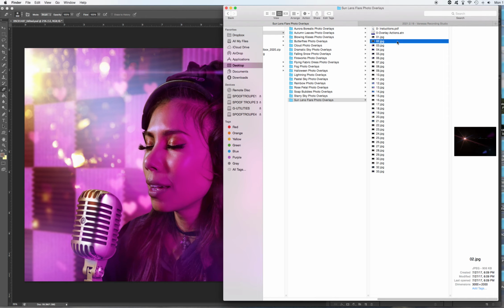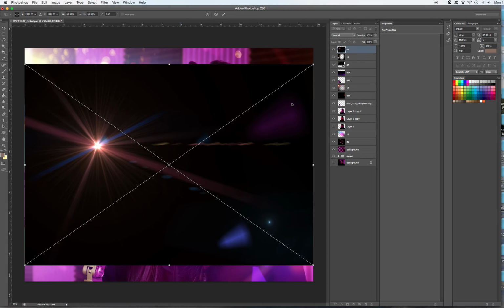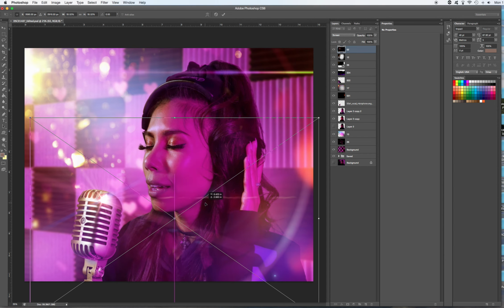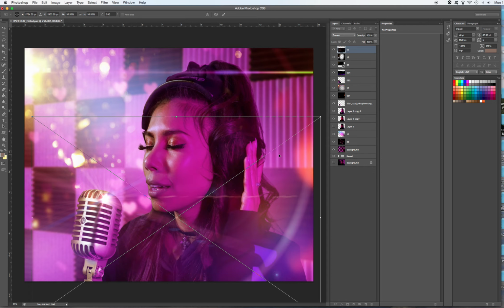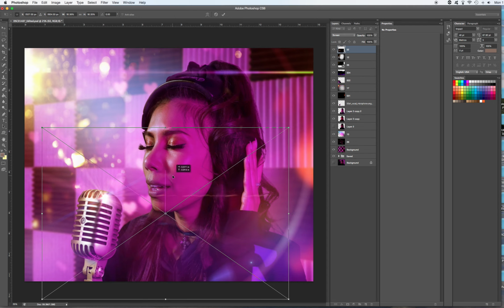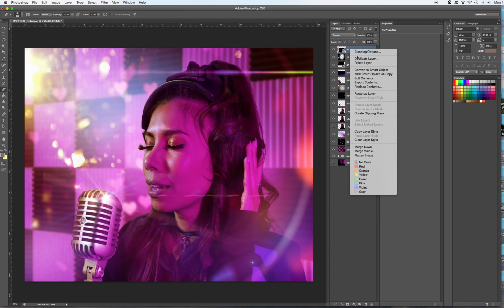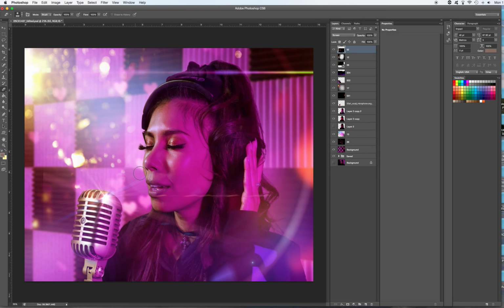So even though it says sun lens flare, we're going to use this on the microphone. So watch this. Screen. Put it down like this. And maybe make it smaller, like that. I don't like that that's going into her face, so let's rasterize layer.